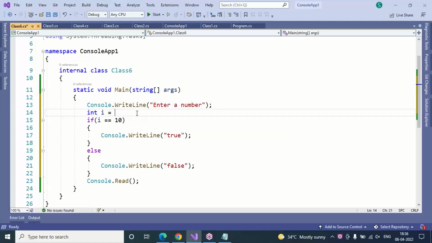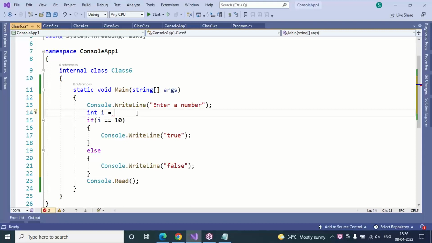You understood clearly in the last session: in C#.NET, whatever input values the end user gives to the program are by default treated as string format. So you have to convert from string to integer.